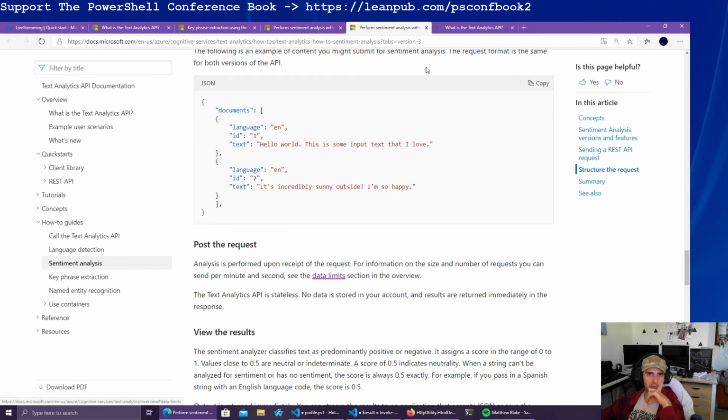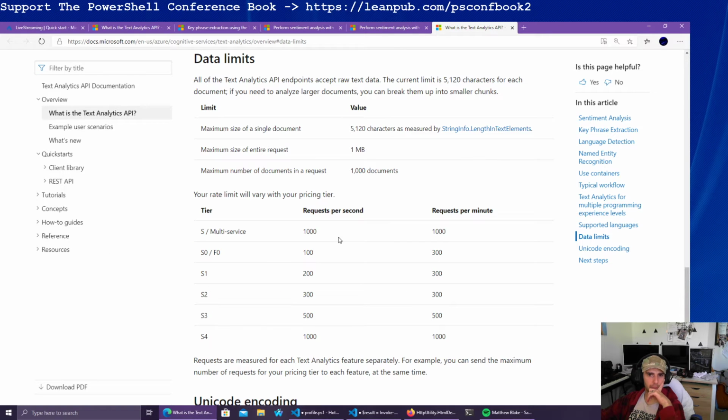See the data limits. 100 requests a second, 300 a minute. Maximum size of a single document of a single request. Okay, so it needs to be less than 5,000.